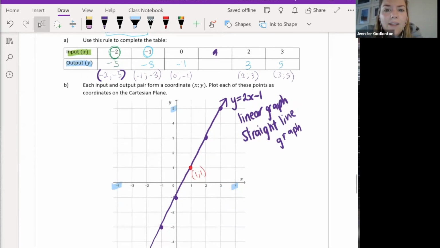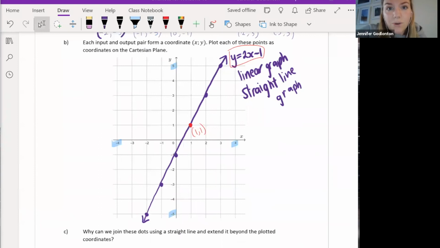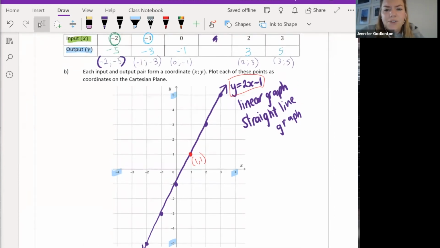And this is why the Cartesian plane is the link between algebra and geometry, because this is an equation and an equation is algebra. But what you're seeing is something visual. So you're seeing a visual picture of an equation. So this is a visual picture of a linear equation, which is what we spent a lot of time working on at the end of last term. Okay, we're actually going to stop there tonight.